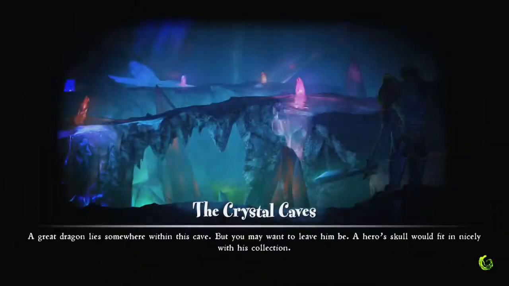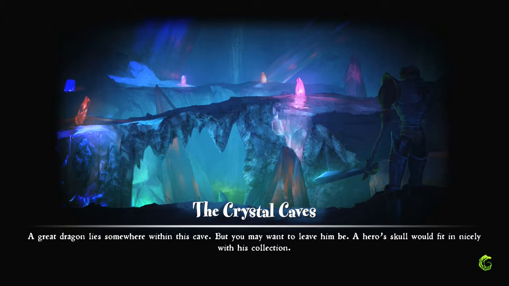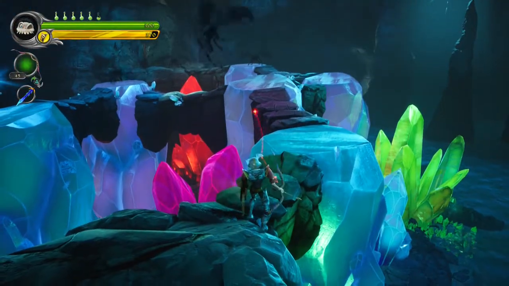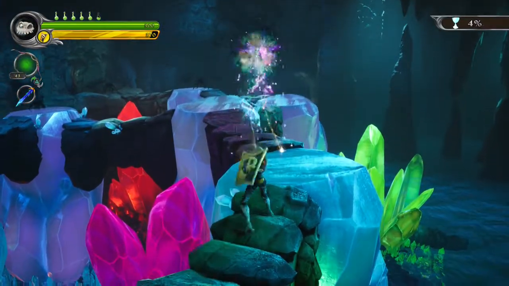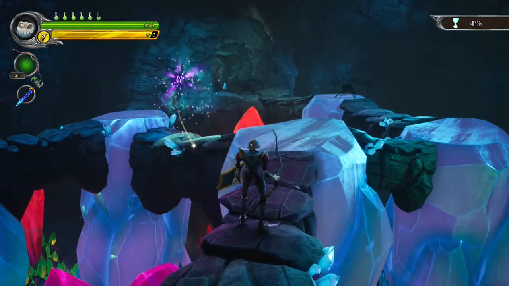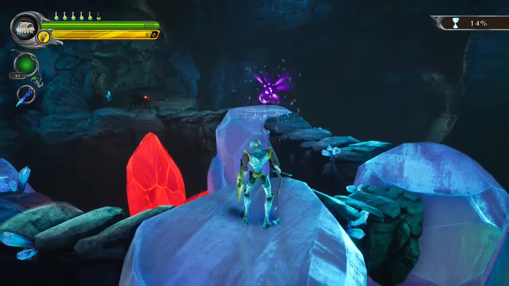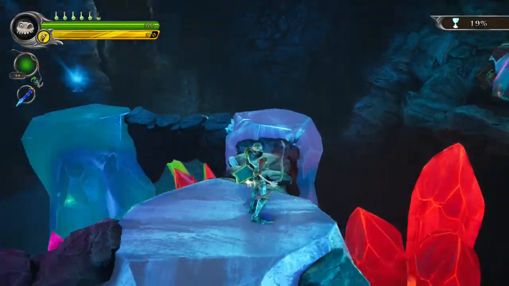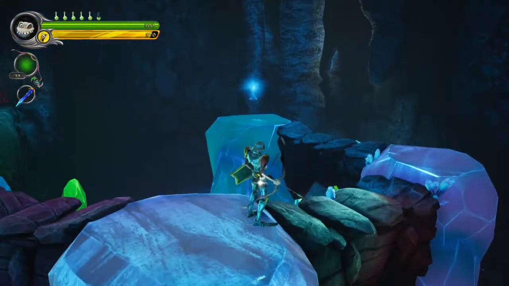Time to go into the Crystal Caves. A dragon, huh? Yeah, we can take him. Oh yeah, the magic longbow will definitely be good for dealing with these. Wow, even one shots them. That is really good. Chalice is right here at the start.